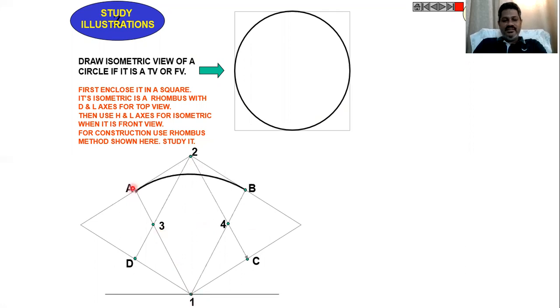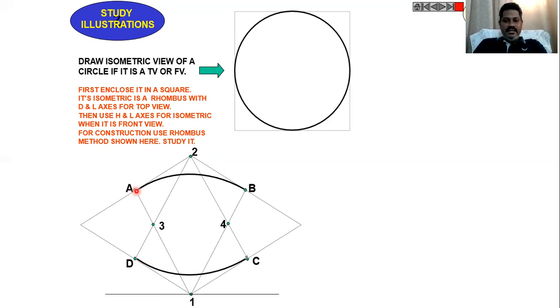Draw a curve which connects A and B. With the same radius, 2C as radius with 2 as center, draw a smooth curve which connects C and D like this.